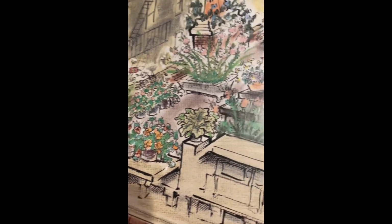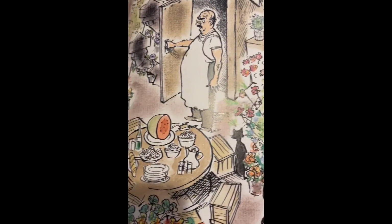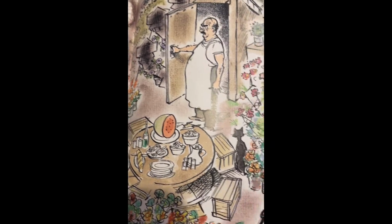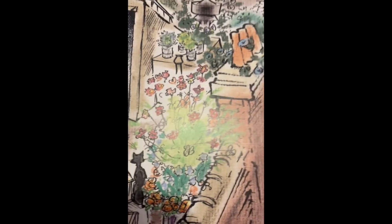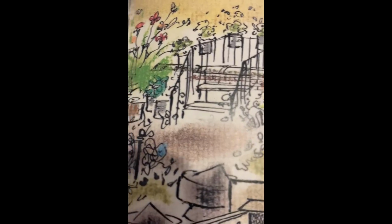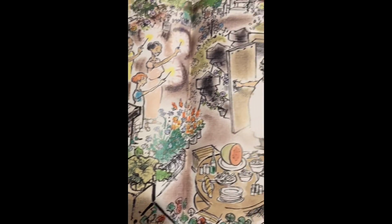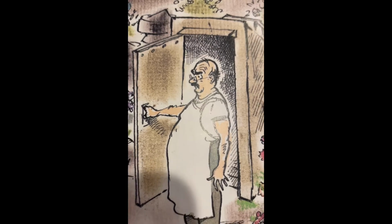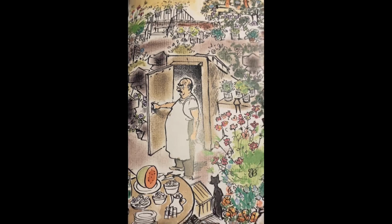Lydia, with the help of Emma and Ed, created this beautiful picnic area. Here they have it all set up for them with watermelon, it looks like, some food for a picnic lunch. There's Otis, probably waiting for a scrap or something. And look at all the beautiful flowers. She spent all this time getting her secret place, there's those stairs, cleaning things up and making it festive and fun and happy. Certainly Uncle Jim is going to smile at this, I would think. Well, not yet, but we still have one page to go.